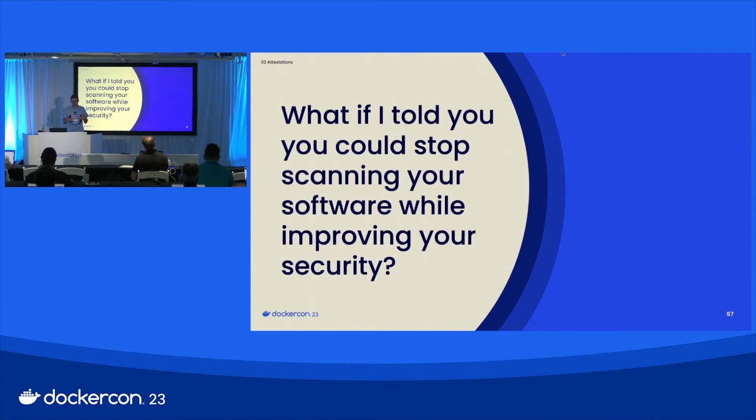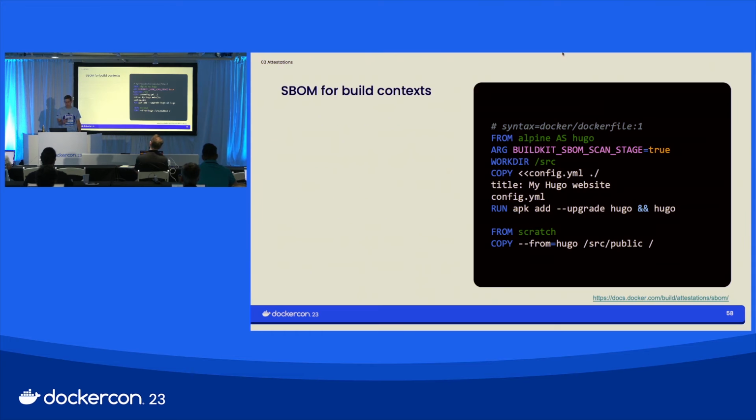If it doesn't find one associated with that image, it will scan the image itself, make one and store that. So this is how you can improve your software security by adding an SBOM in at build time when you actually know what's going into that Docker image, that container image, rather than doing it after the fact. So no scanning, and you're improving your software posture.